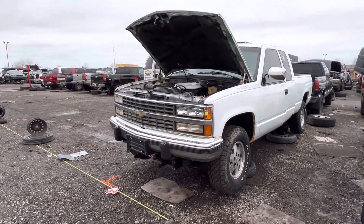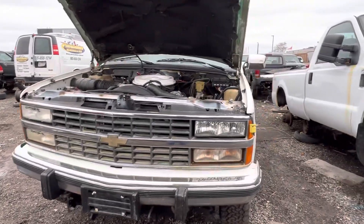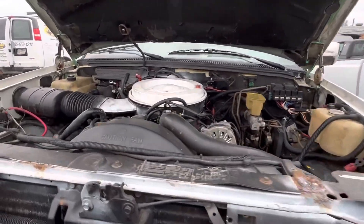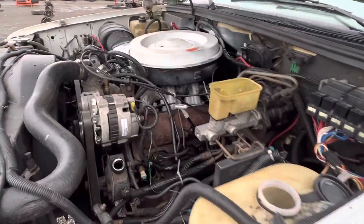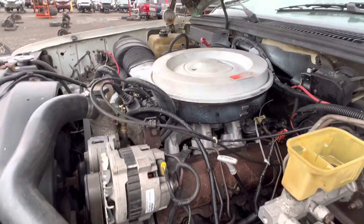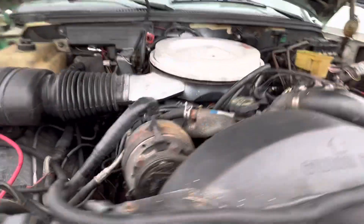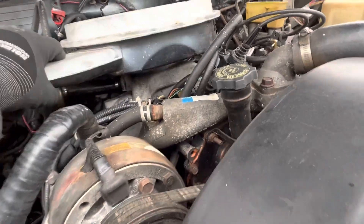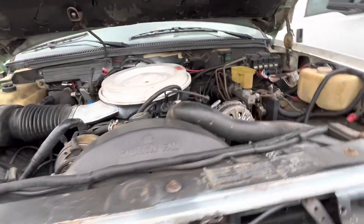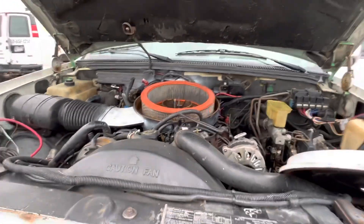That option was a diesel. This truck was a plow truck, and that's probably why it's here — it probably got beat to hell being a plow truck. I could smell it walking by; I love the smell. This is a diesel — a 6.5. I initially thought turbo, but looking more closely, this is actually a 6.5 naturally aspirated. This is not a turbo diesel.